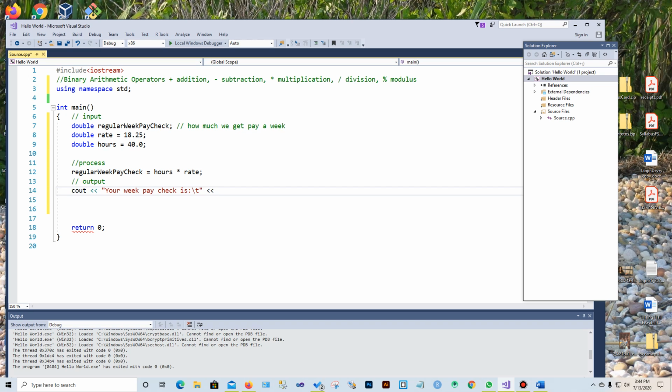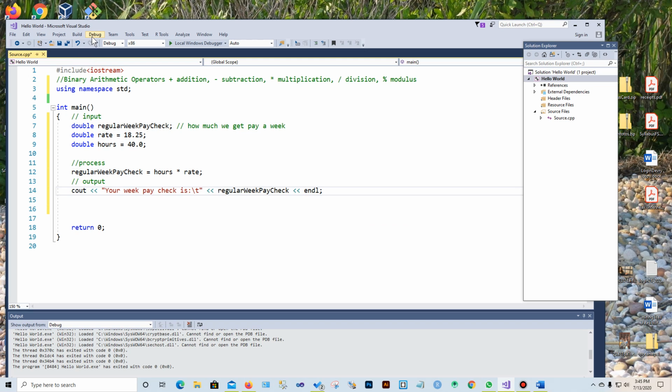I put a sentence there so the user understands what they're seeing. The only variable that holds the value is the regular week paycheck, because after I multiply rate times hours, the result is stored in this variable. So let's call that variable that has the answer, regular. It already tells me that's the variable holding the information.